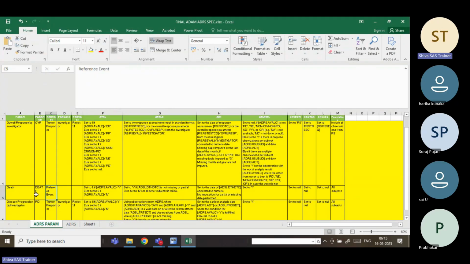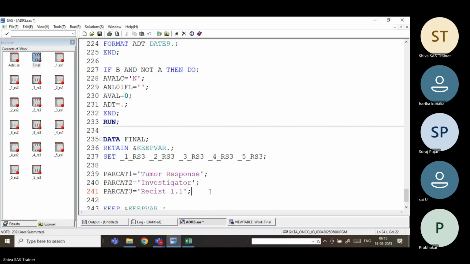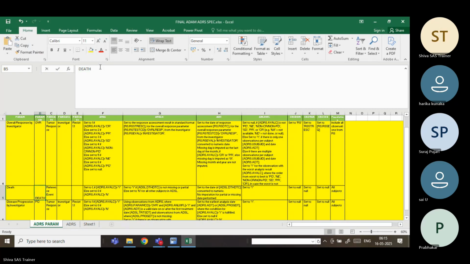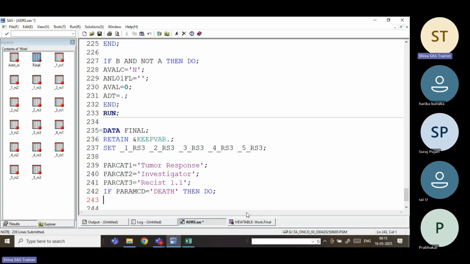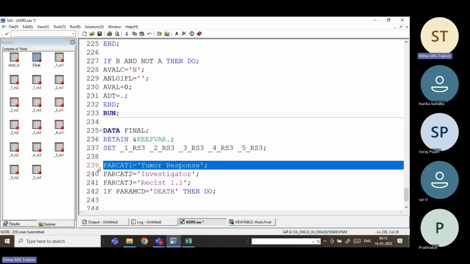Okay. So what I do, if the PARAMCD equal to death, then PARCAT1 is different.